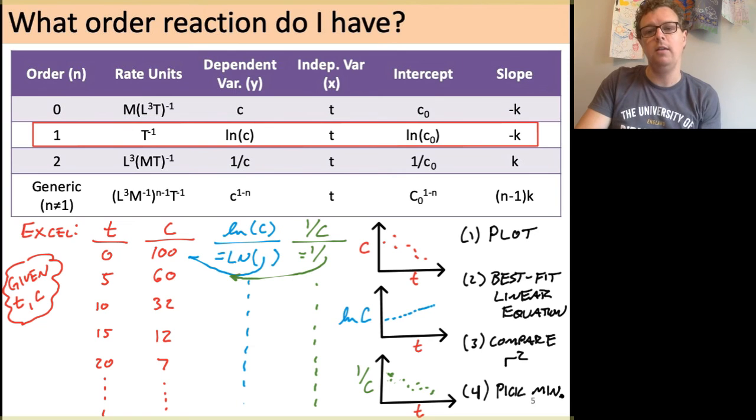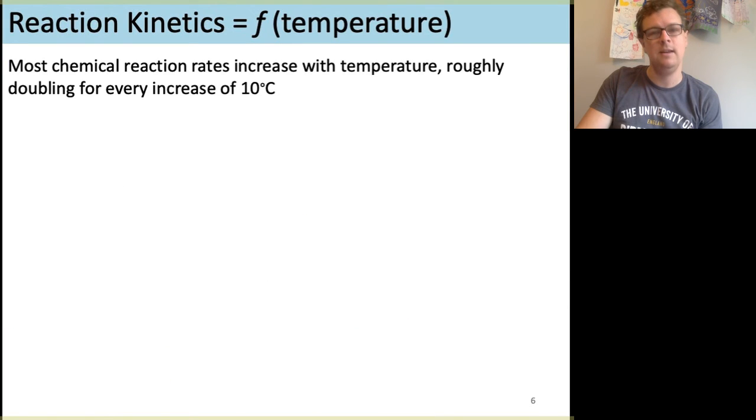So now we know what order reaction we have. We've got a way to find a rate coefficient, and if the world was a kind and just place, we might be done, but there's actually one more wrinkle we want to make sure that we account for in this class, and that's changes with temperature. As a back of the envelope calculation, every time you increase temperature by 10 degrees C, you approximately double the reaction rate, but we can do better than that approximation.